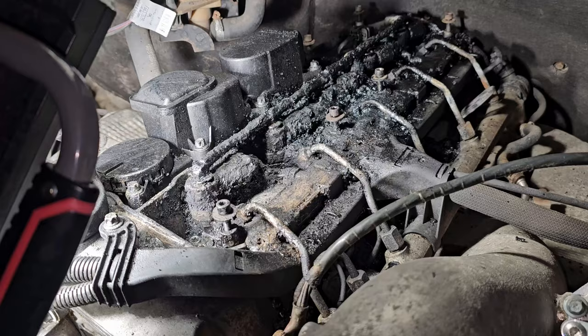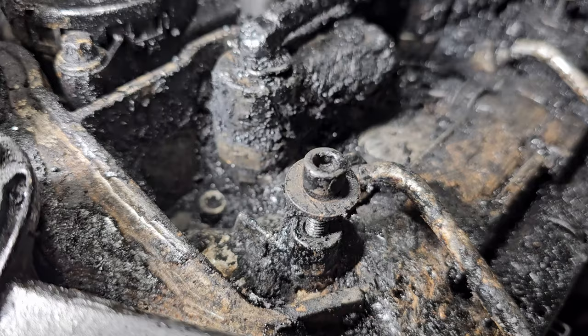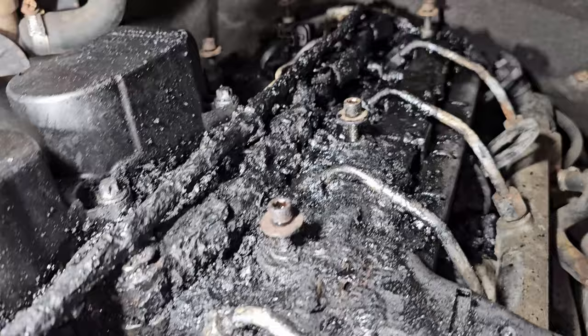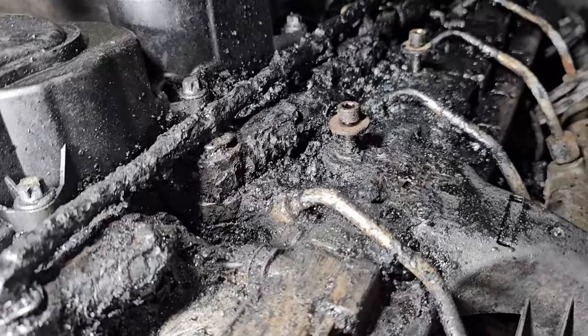A few hours in, I actually dug down to the bottom in one spot. I actually can find a bolt down there. This is pretty crazy. I imagine it's gonna take me 4 or 5 more hours soaking in oven cleaner, acetone, chipping away, vacuuming it out, and repeat. But at least I'm starting to see things.